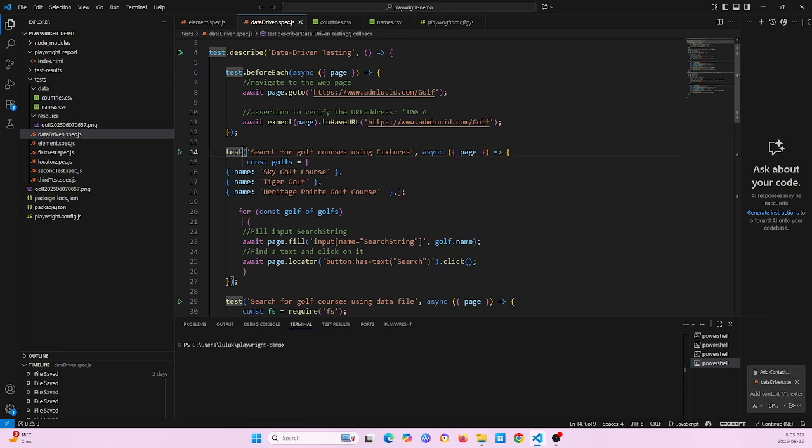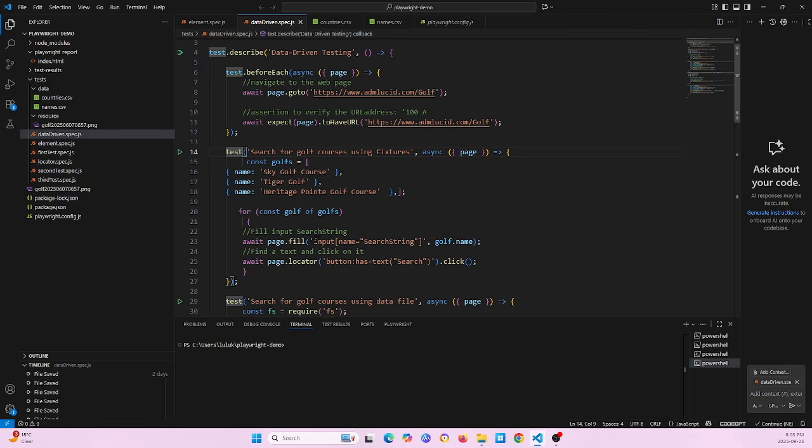So here is the code, a for loop with a constant golf, and this is from here, golf. So each of these is a golf, this is all of the golf courses. So get each golf name and put this name in the search box.